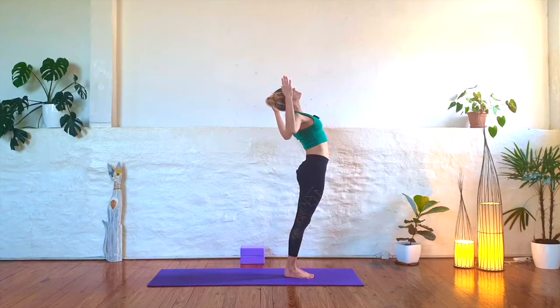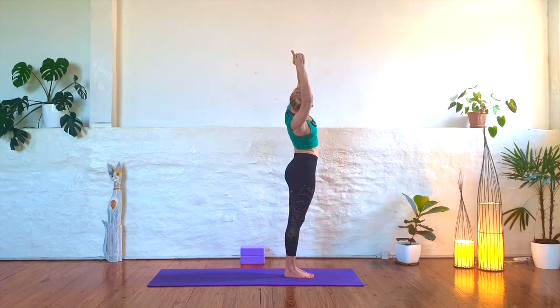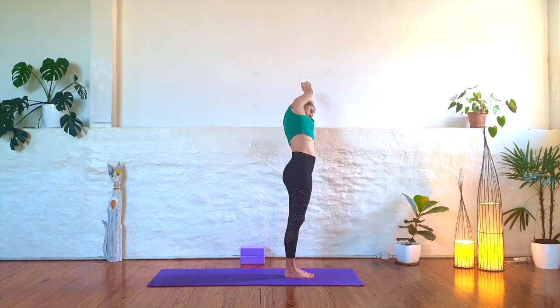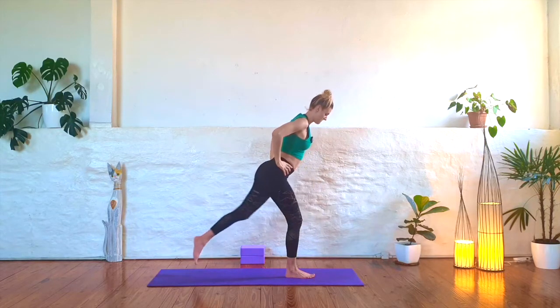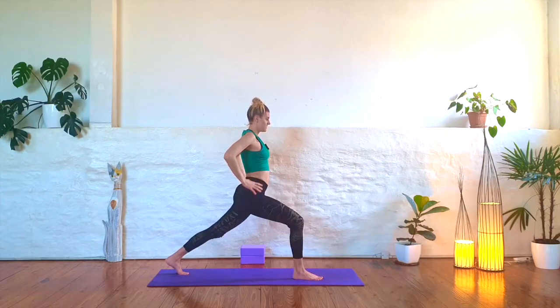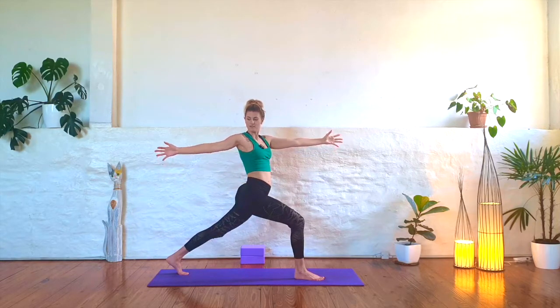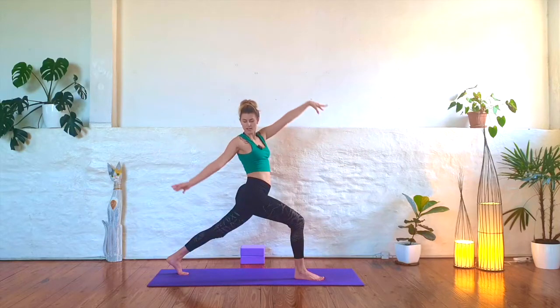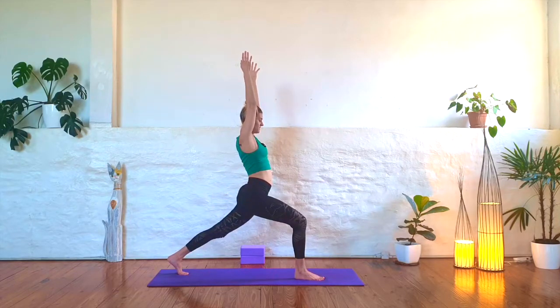Exhale, cactus your elbows, press your hips forward. Inhale, reach up, interlace your hands. Exhale, side bend to your right. Inhale, up through center. Exhale, side bend to your left. Inhale, up through center. Exhale, release your hands down to your waist. Bring the weight into your right foot, step your left leg back — high lunge. Feet are hips-width apart. Inhale, take your arms up overhead, shoulders down your back. Press your left heel back. Exhale, twist to your right, extend your arms. Keep sending your left hip back. Inhale, take your left arm up, right hand down your back leg. Find a little arch through your spine.